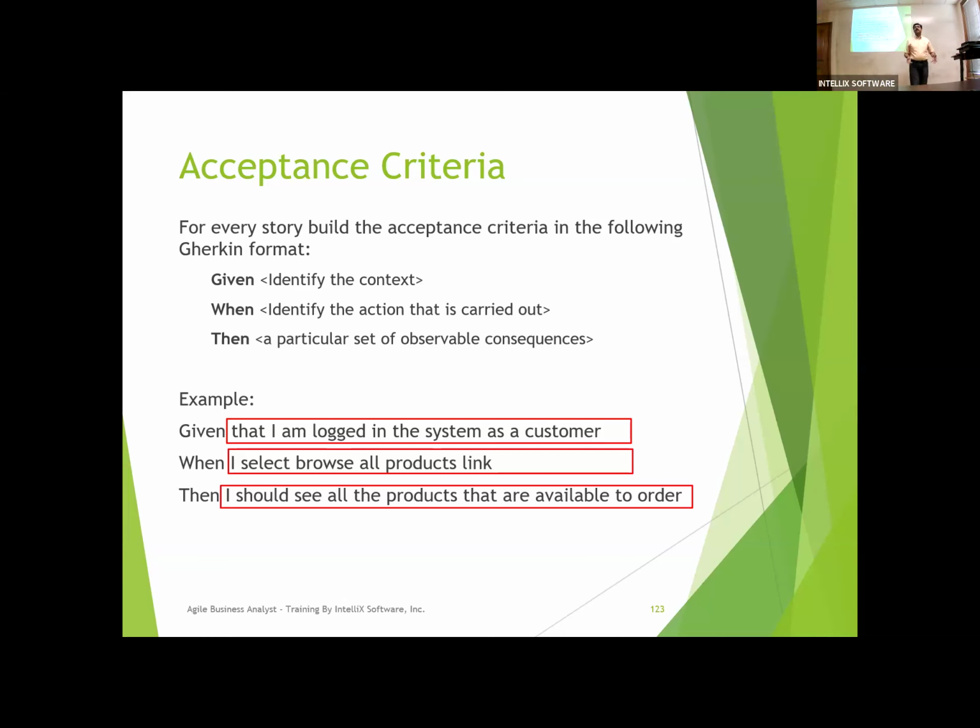So think about it: if I'm implementing a screen, and the screen has 5 buttons, like save, cancel, update, edit, you will have at a minimum 5 acceptance criteria. If I do it on this screen, what will happen if I take this action? What all actions are you going to do as part of that story? And for every action, what should you observe in the system, or what should be the behavior of the system? Each one of them becomes an acceptance criteria. So when you document, your story becomes complete only when you identify all of the acceptance criteria.